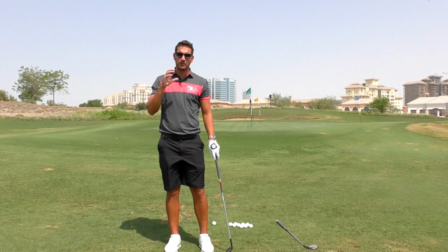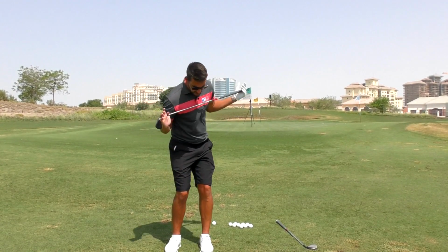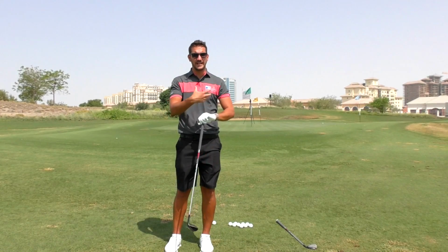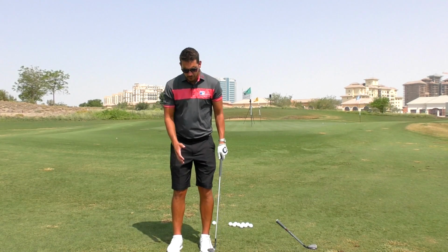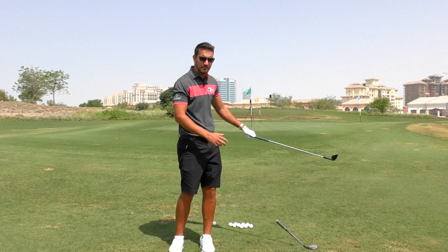And I probably think this is the only shot where your hips and shoulders can move together. On a driver, we want them working against each other, or with an iron, we want them working against each other for maximum distance. On a putter, we don't want the lower body moving at all. But with this club, we're going to get the hips and the shoulders moving on a very similar angle.